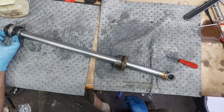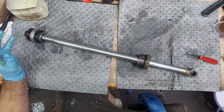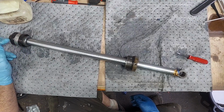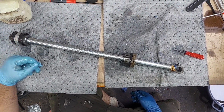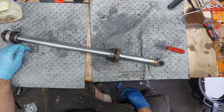These do wear out over hours of use. They wear out over time. If they get dry, then age will wear them out. I mean, they sit in oil, they'll wear out too, but it's much faster if these are dry and they're used only occasionally and go inside dry cylinders. So it's not a bad practice just to rebuild these.